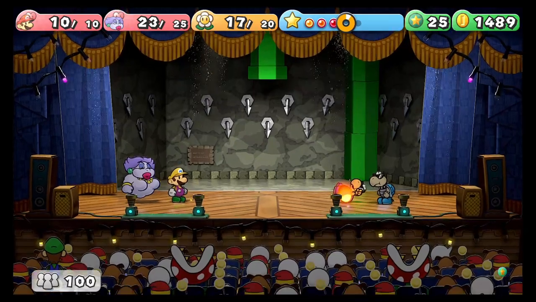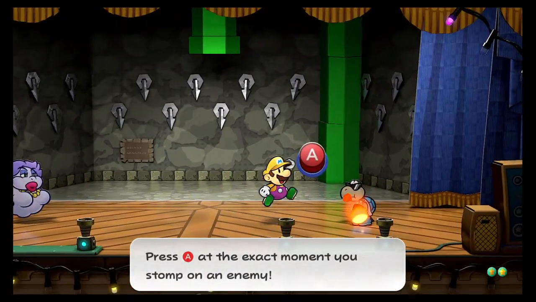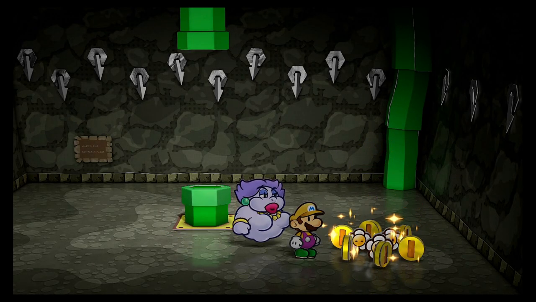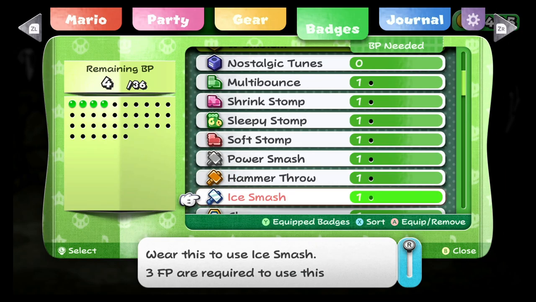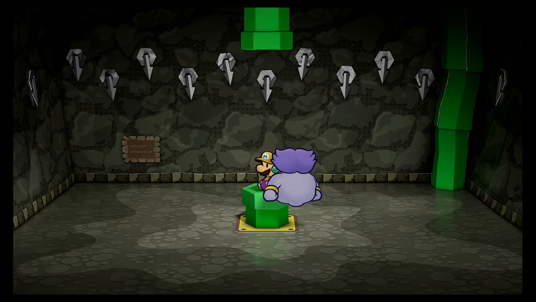Thankfully, this is just gonna affect Mario. Put on some danger badges. That was all I got. Thought I had more than that. I guess I'll just have that. I mean, I should be fine, but I usually don't go into danger, so might as well just use them while I got them.